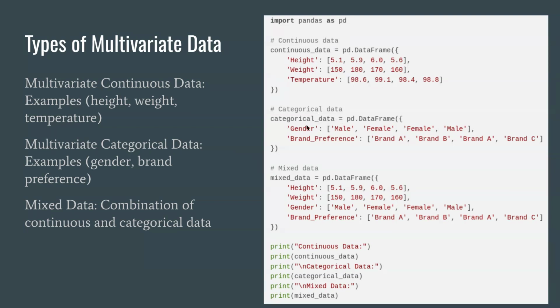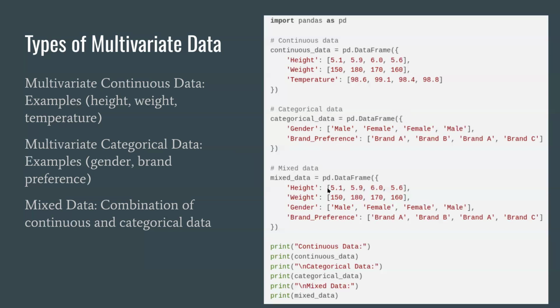Next, we are creating a data frame for categorical data, where we have variables like gender and brand preferences. To remind you, these are categorical variables because they represent discrete categories. And last, we have a data frame for mixed data.